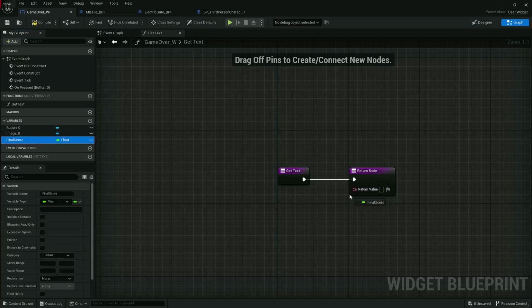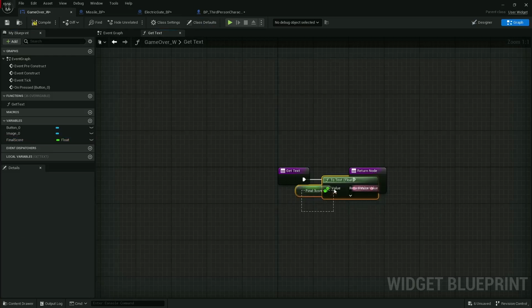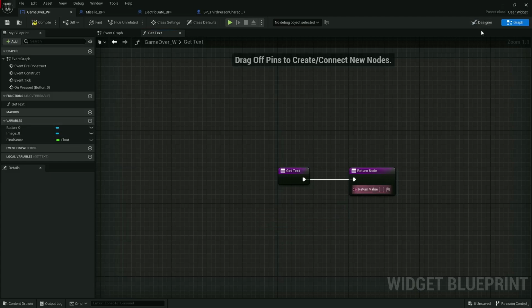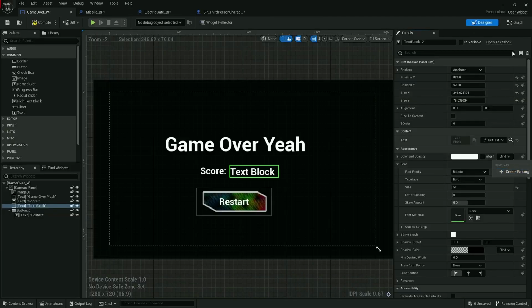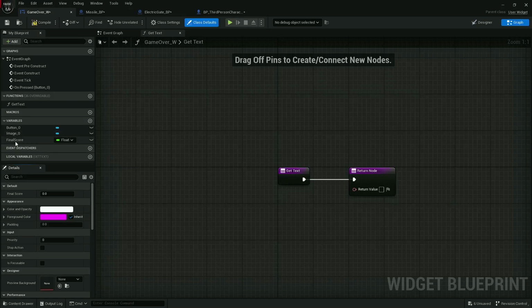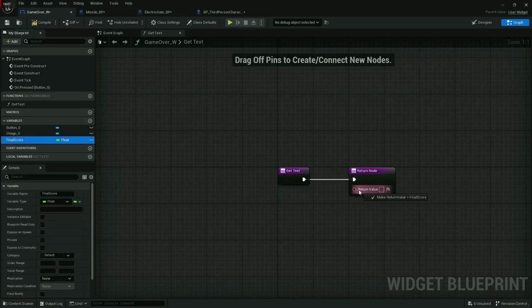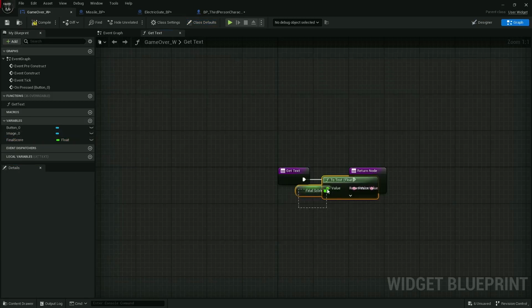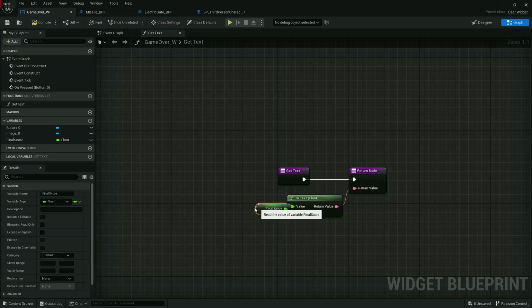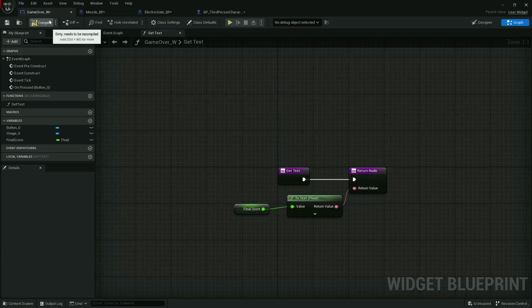In Unreal 4 you used to be able to just click down and it'd come with the option. But anyway, we can just drag final score into the return value, like that. And that'll do a conversion for it, and that'll do. But at the moment, it's just going to say 0, because we need to set final score.